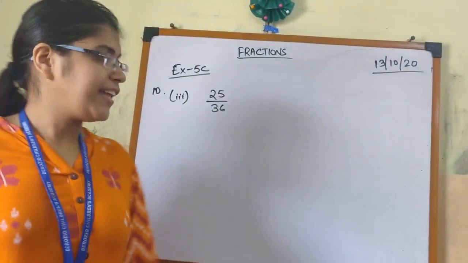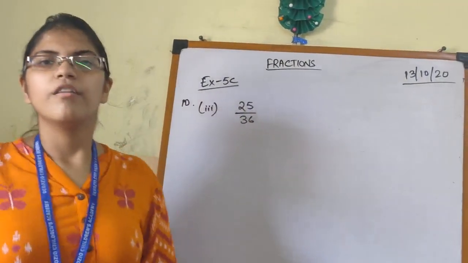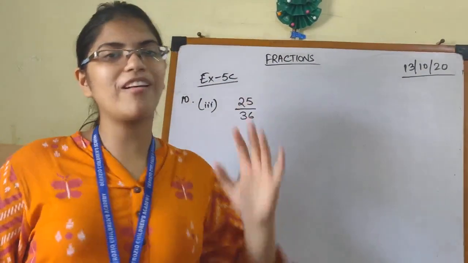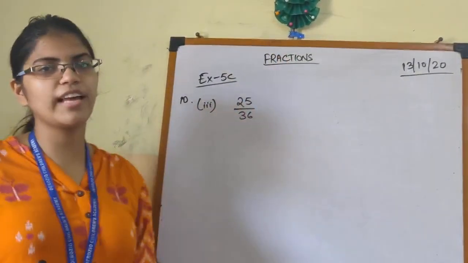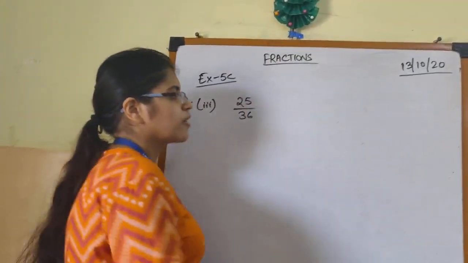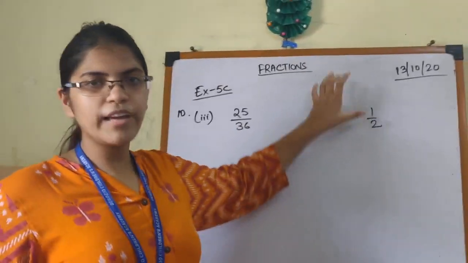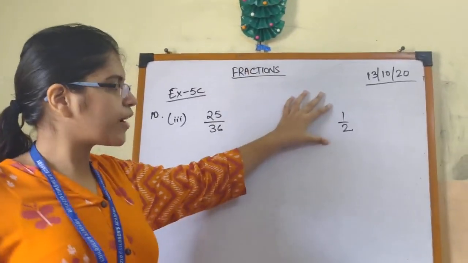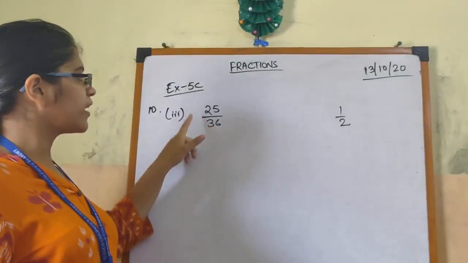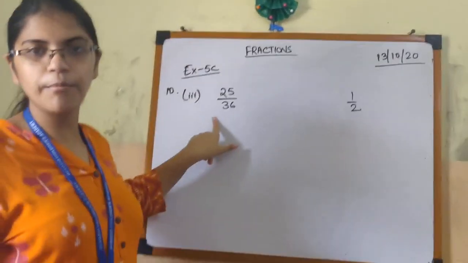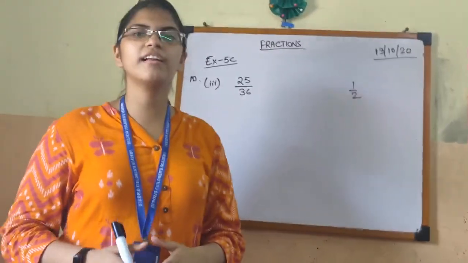Now see, next we have all the fractions, and sum number 10 says that we have to show that these fractions are already in their lowest form. So lowest form means we cannot cancel these fractions with anything else. Okay? So suppose we have a fraction 1 by 2. So this is already in its lowest form. We cannot cancel them. So in this case what happens is the HCF of the two numbers becomes 1. So that means if we can prove that the HCF of these two numbers is 1, then we can say that each fraction is already in its lowest form.